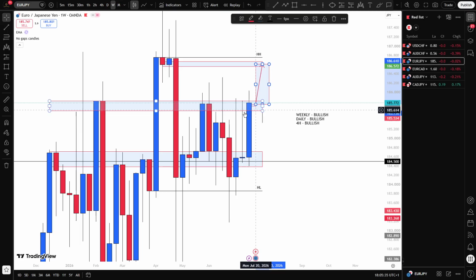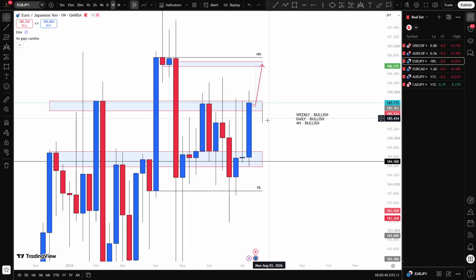And you see this place now, on the weekly time frame, it will just be a single candle if next week's candle should do something like this. But if we go down to the daily time frame, you see that the daily time frame will be a structure.